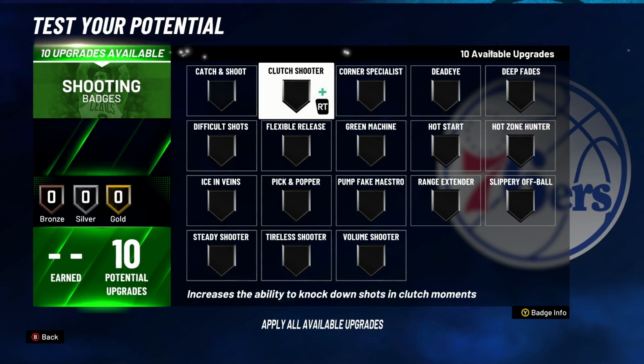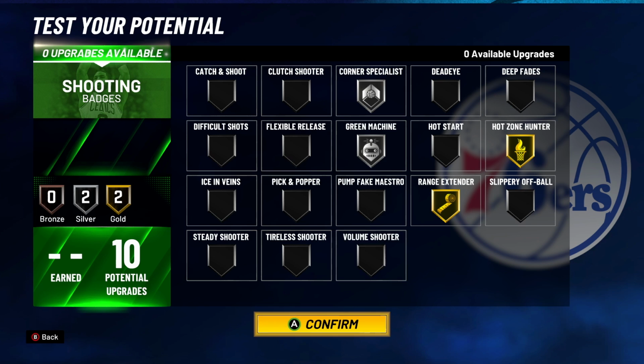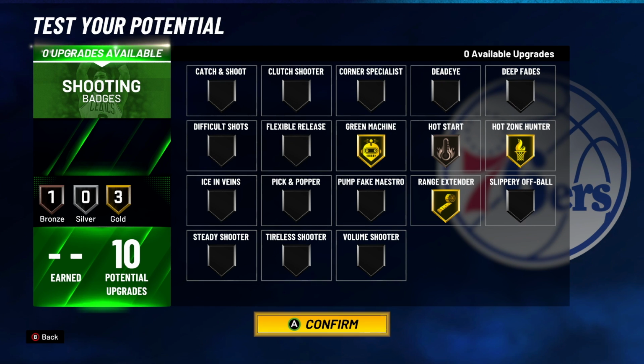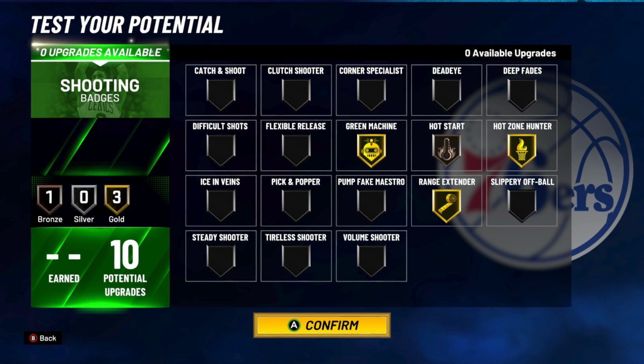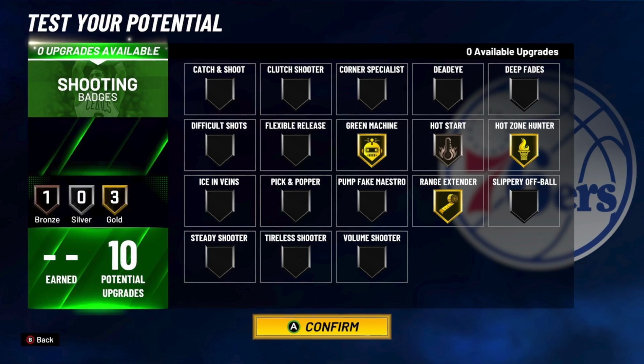All right, next we got the best shooting badge setup. So for the bronze badge, you can go Hot Start, Clutch Shooter, Corner Specialist, or even Catch and Shoot. I went Hot Start so that off rip I have a good start to the game, but as soon as you miss, it does nothing. You can go Clutch Shooter and have a good ending to a game. You can go Catch and Shoot so you can shoot the best possible in catch and shoot situations, but it's only going to be bronze. And Corner Specialist, same thing, but it's going to be for the corner.